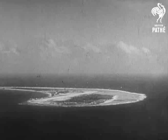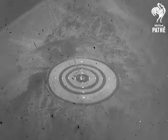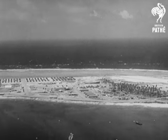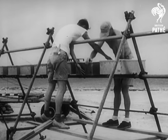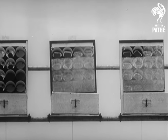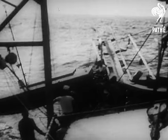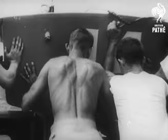But from Bikini Atoll on the other side of the world comes a reminder that the atom holds a threat as well as a promise. Target rings mark the spot where a hydrogen bomb is to be dropped. To test the effect of the deadliest nuclear weapon yet, boxes will snap open 15 seconds before the explosion, containing samples of wood, paper, cloth, grass, and tree branches. Radar sets prepare to follow the bomber, which will be controlled from the carrier Estes. Skiffs are launched at predetermined spots, bearing instruments which will measure radioactive fallout.